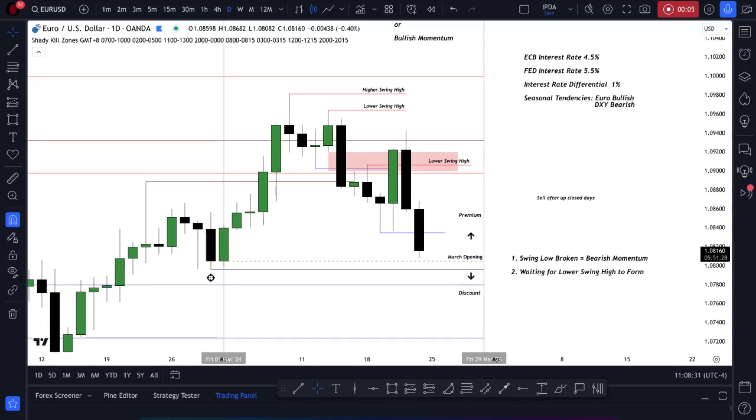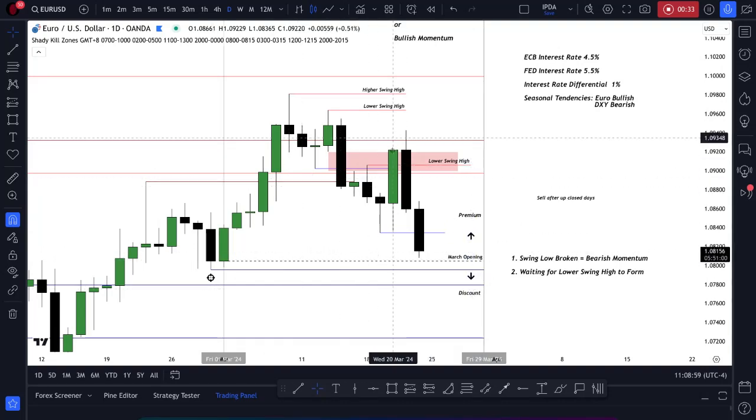This is your daily update on Euro versus US dollar, EU. As we can see today here on Friday, we got that draw that we were expecting last episode. So price finally got down here and took out this swing low liquidity pool. Now, if price were to continue to sell off in the short term, I would assume that it's going to target this swing low here. So if you just double check, the low here is the lowest point between these two candles. So this is the swing low, and it's below March's opening price in a discount.